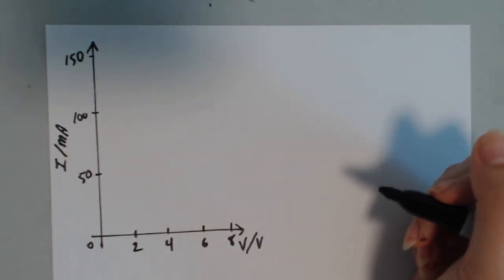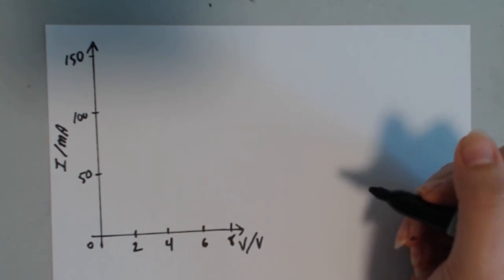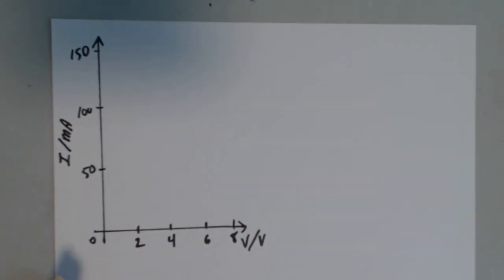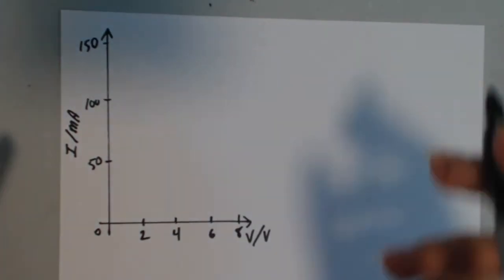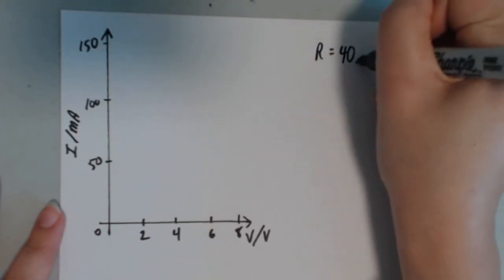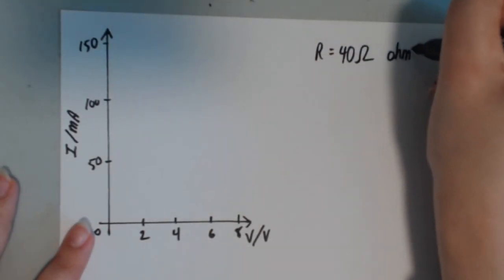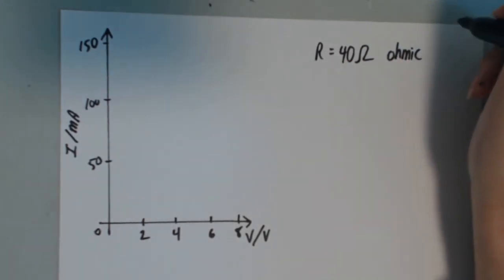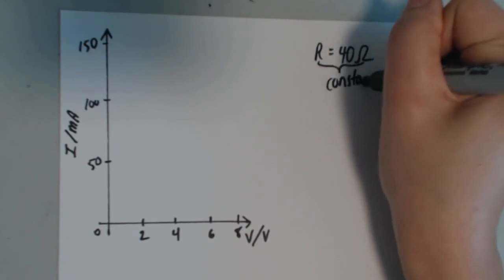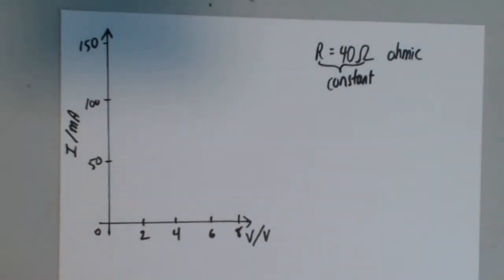All right, so let's see. Our original graph curves from 0 to 6 volts. Okay, so you know what? I'm not going to draw my original graph. But what I am told is that we have a 40 ohm ohmic component. That means the resistance is constant, right? As you would expect. We're clearly given the value here. So we want to draw in the characteristics.